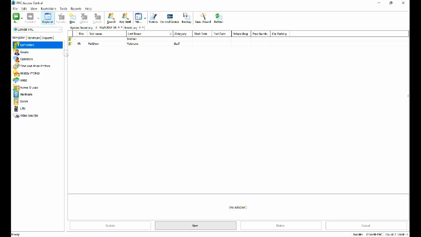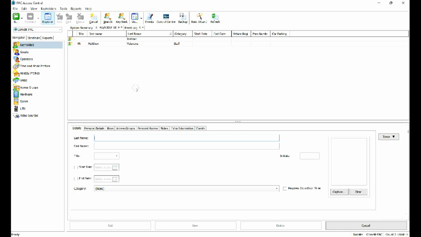To add a key holder, a token or credential to the system, in Wiegand mode, there's two ways to do it actually. I'm going to do it the first way, which is easy enough for me because I know my credential details. The credential being, in my case, a card. Let's click on new. Name, let's call it card. It's HID. Title, if one applies. And so on there.